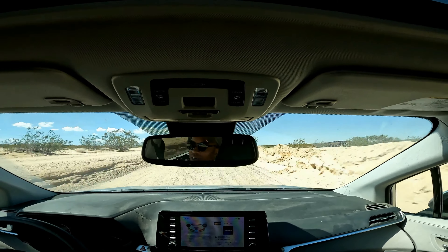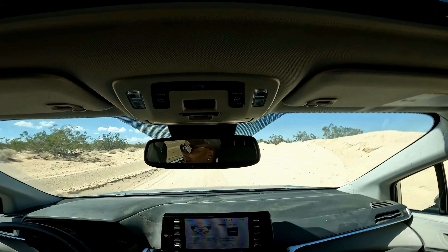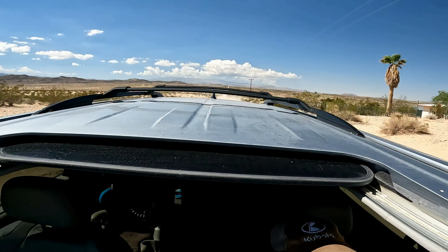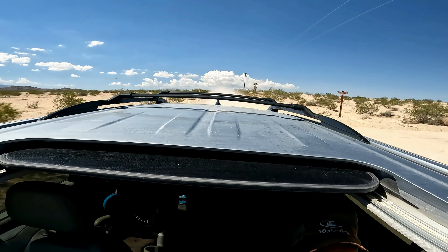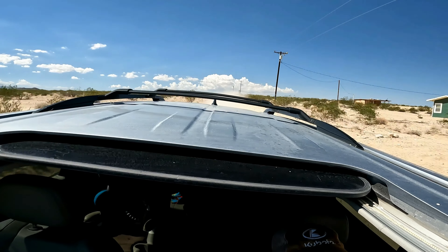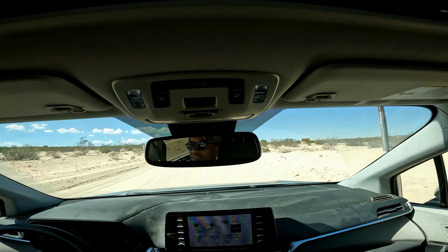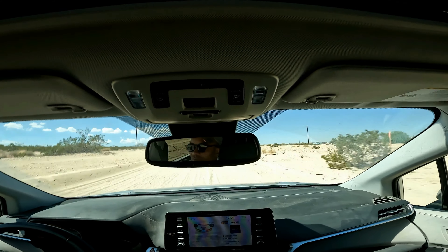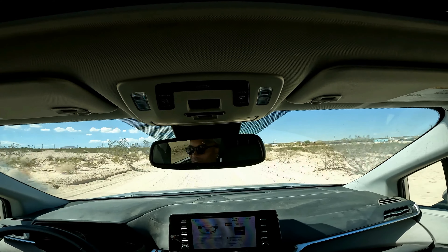You already knew that. The point I want to make is that there's more than one type of off-roading. A lot of times when people say off-roading, they think it's this extreme type of rock crawling and boulder climbing, but it doesn't have to be that way. There are really four grades of off-roading, and every trail is marked with a rating of either easy, moderate, difficult, or extreme. Without a doubt, the Toyota Sienna can handle easy trails and some moderate trails.